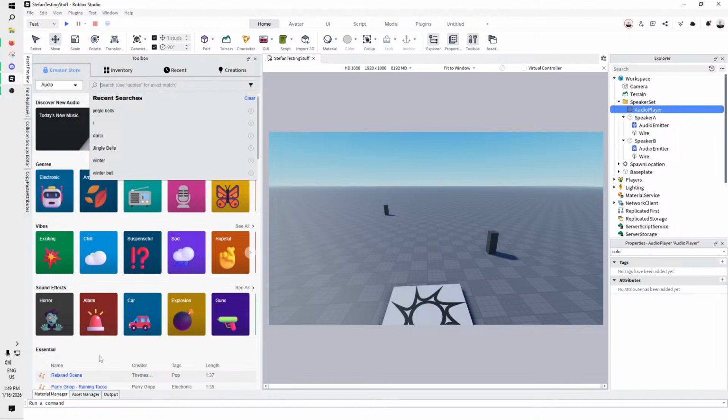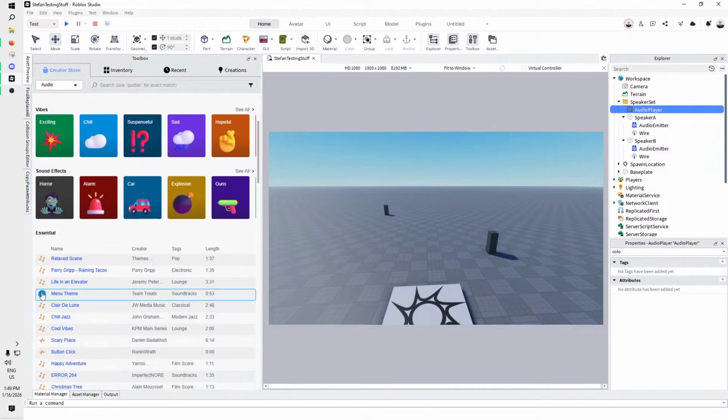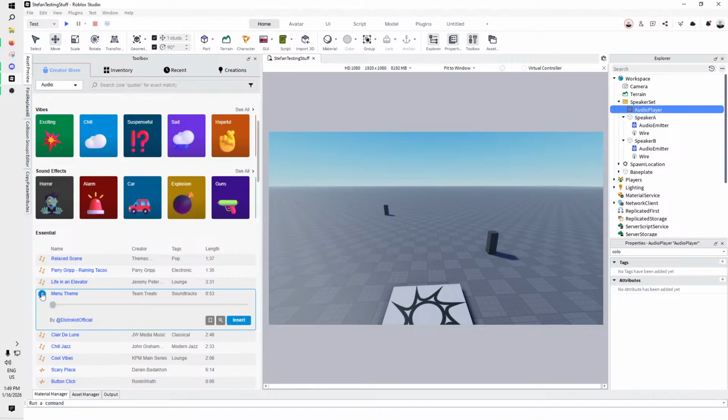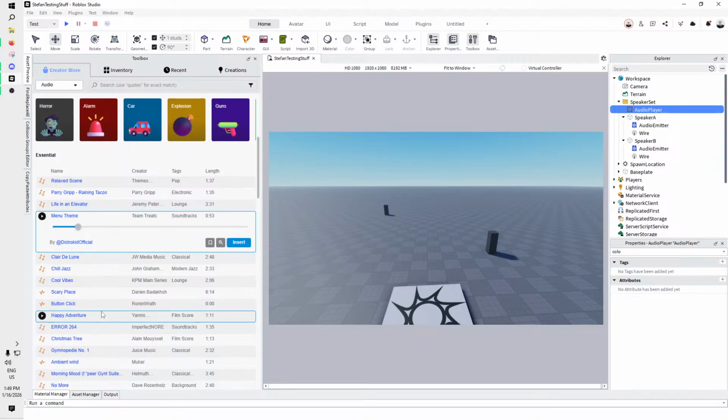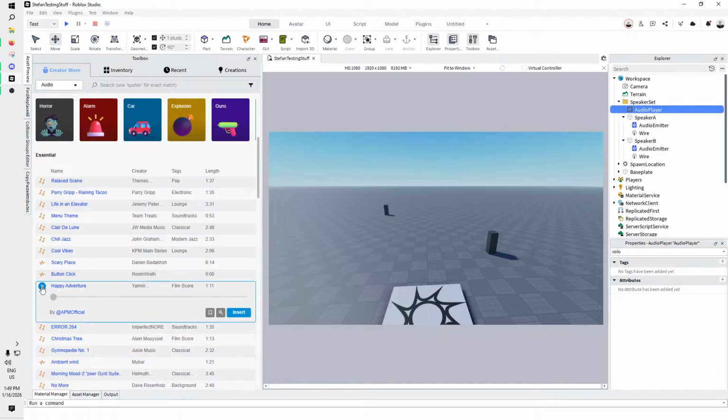But for me, I've already created my own wonderful classical song, and we're going to head back over to our browser. Then we're going to head over to the sound I uploaded. You can obviously look for it on the creator hub too by clicking on audio. And then if you found the sound that you like, you just have to open the URL. It might be in the URL bar for you, I'm just using a funny browser here. Then what you need to do is copy the numbers at the end, and this is the asset ID.